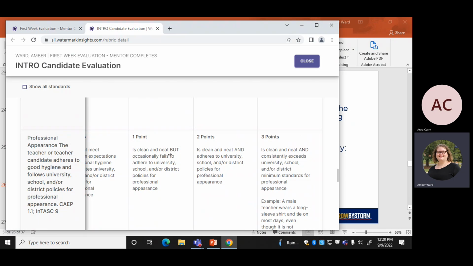Yes. So the mentors will have their own SLL account. The mentor accounts are free. They don't have to pay for them. They go in, we use their school email addresses and we set them up an account. They go in with their school email address and they can see all of this that you see. They can see it on their side and they can fill it out for you on their side.